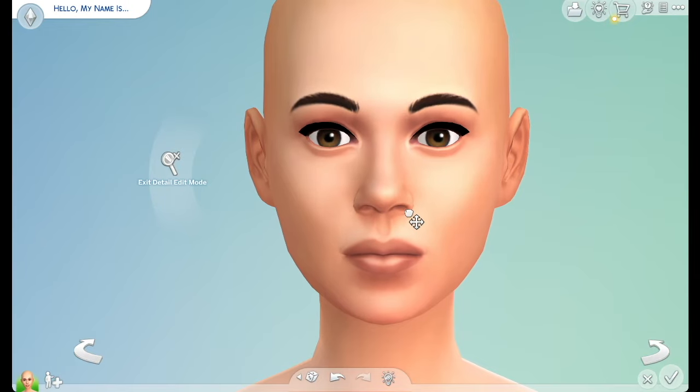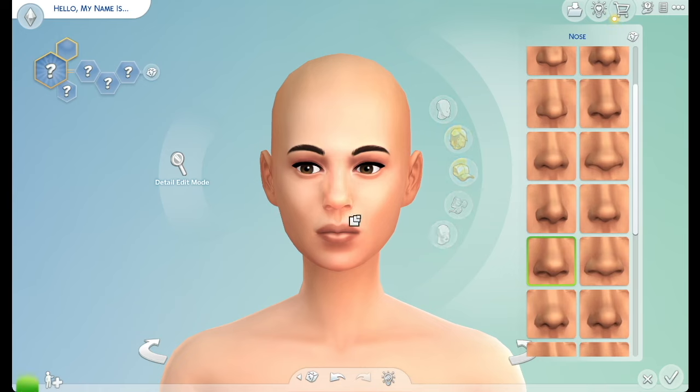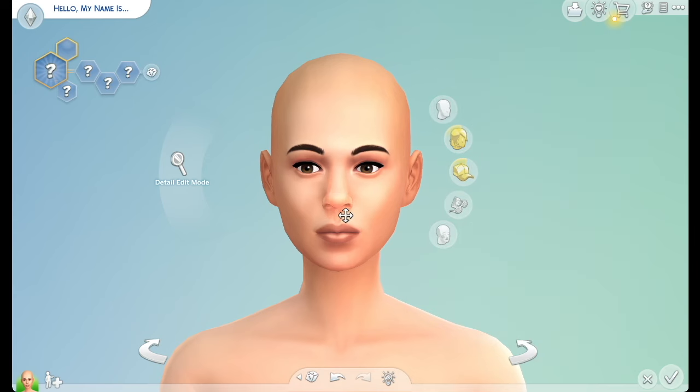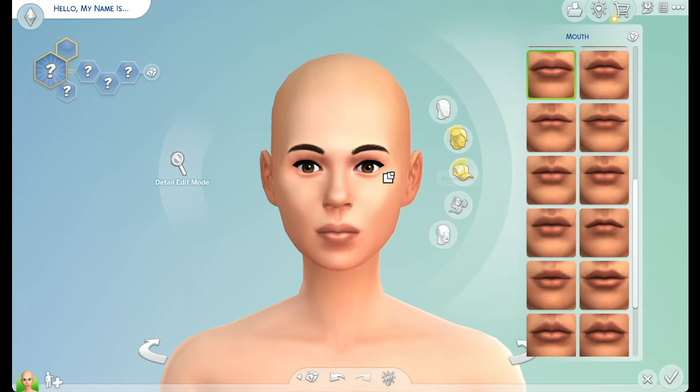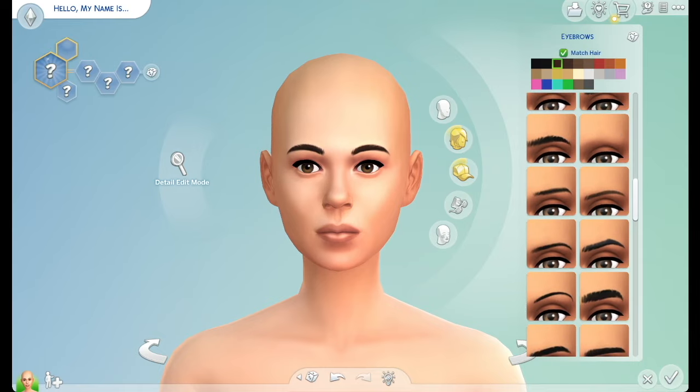And as you can see, you can really do anything that you want. Like even the nostril, you can change that up and make it as how you want it to be. There's so many options for customization in this game, which is great. So already I'm having a sim that I've never made before and that I'm very happy with how she's looking. You can always just change the size of things, make it as you want it. But now I feel like she's looking very surprised. So we're gonna go ahead and change her eyebrows as well and her lips.